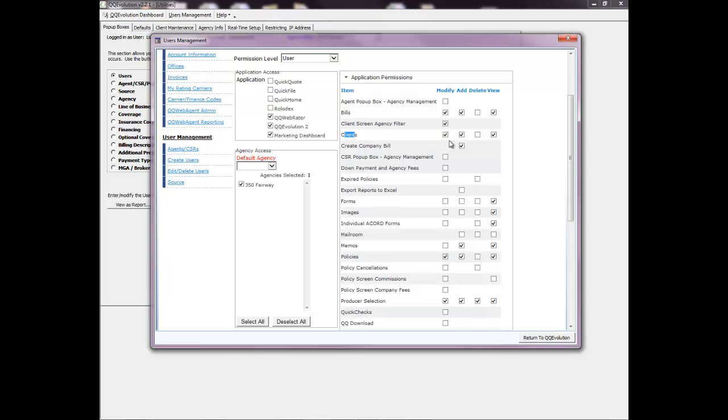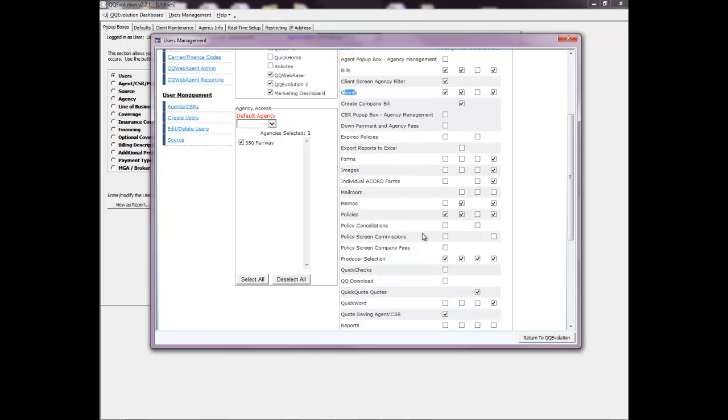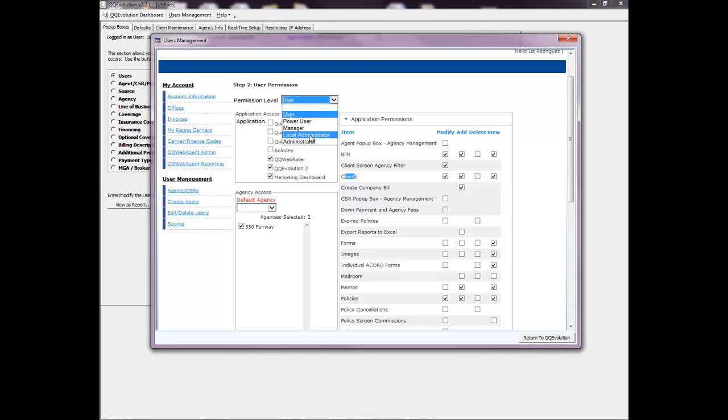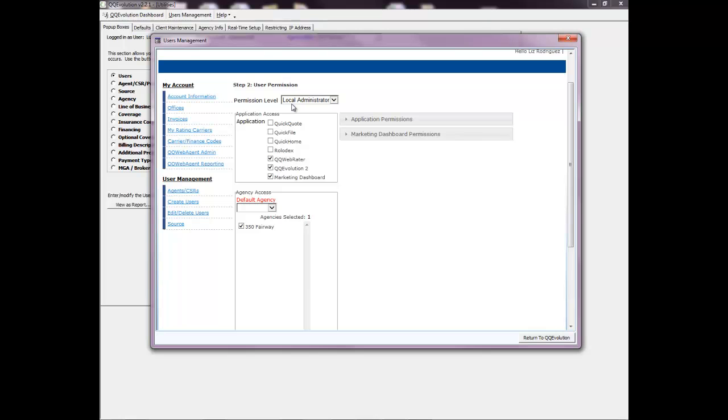Within the client section, this user is able to modify user or client's information, add clients, as well as view client information. So what you would need to do is just go down the list for each option and select what functions this type of user, depending on their role, is going to perform within your agency. If you have multiple offices and this particular user is going to be the administrator for one specific office, then you can select the local administrator, and then at the bottom in the agency access section, sort of on the left hand side, you will need to select which office they would be assigned to, and make sure that they're checked at the bottom as well. If they're a full administrator for any office, then you want to make that selection.